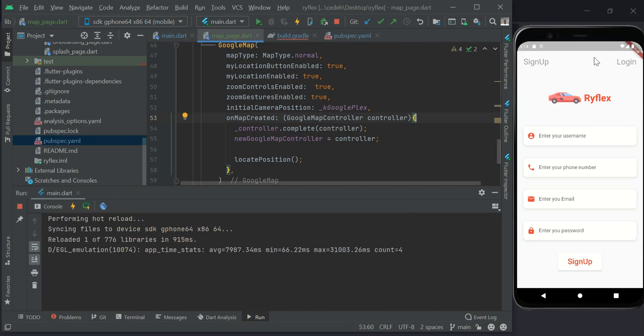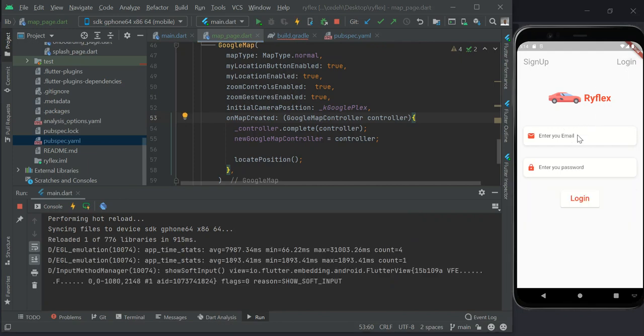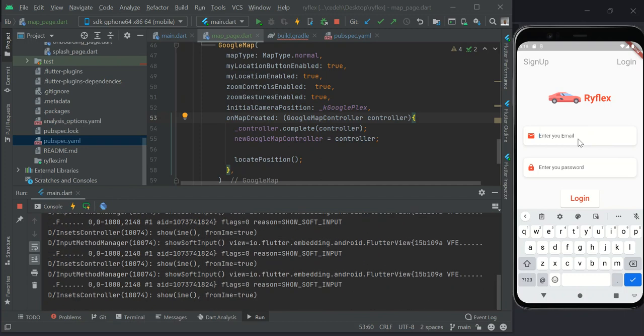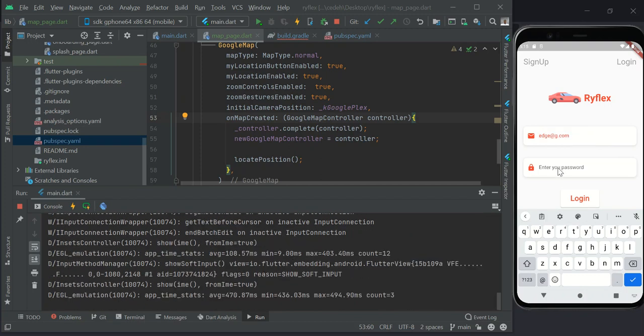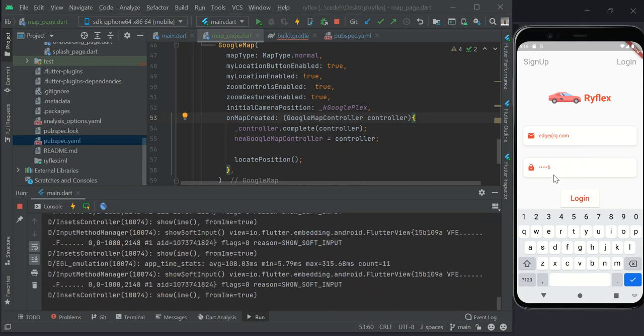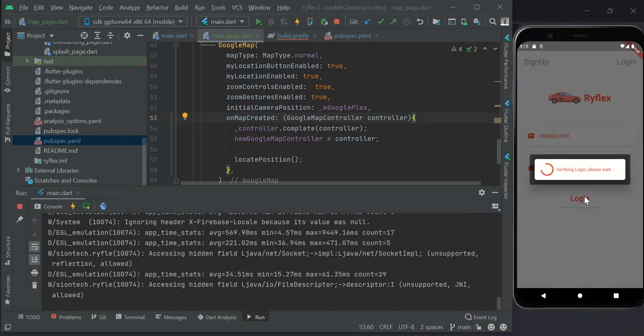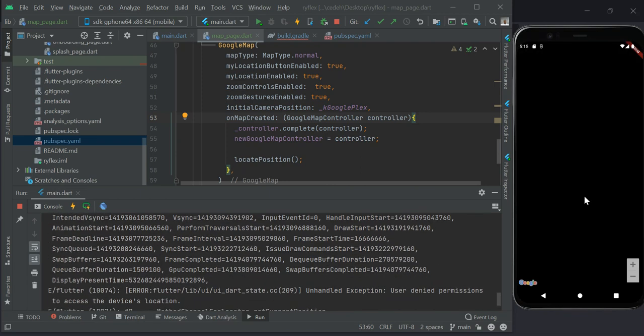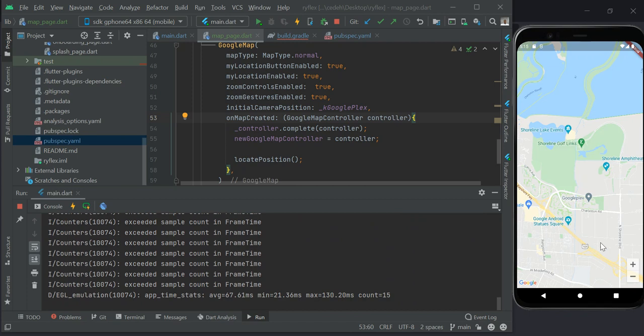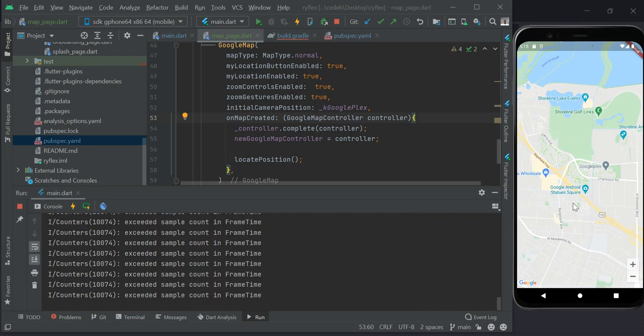I refresh and then save this one, Edge, and then 123456. It's still showing Google complex, initial camera position, Google complex, and I have my controller dot complete, then locate position.